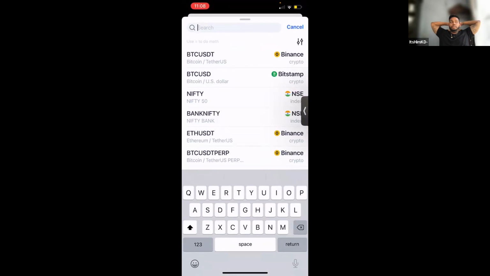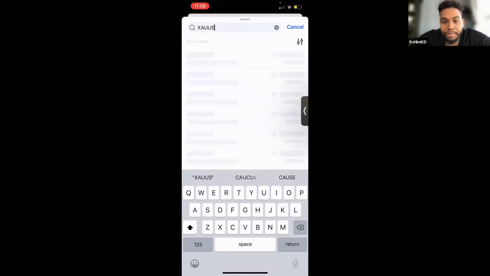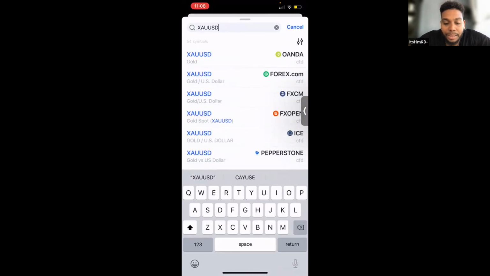No. It'll be XAUUSD. All right, thank you. And I do the first one as well? Yes, you always want to do the Oanda one. It's the most accurate one.